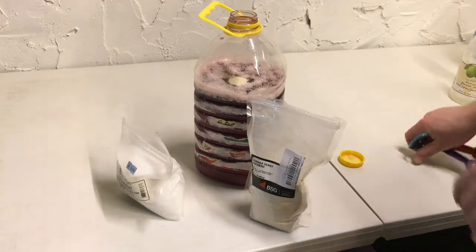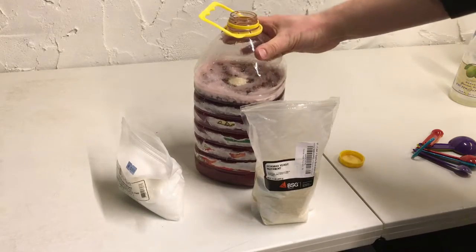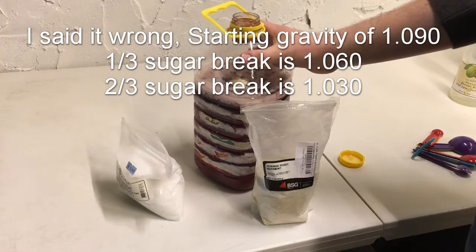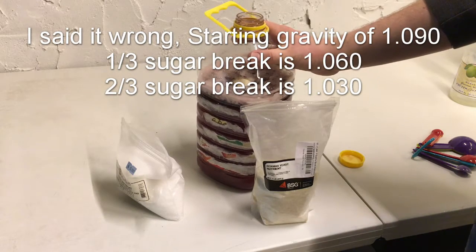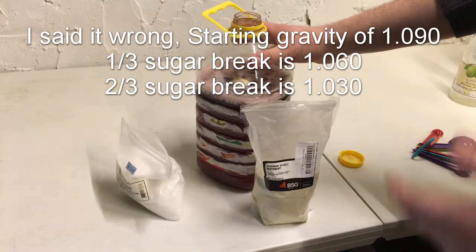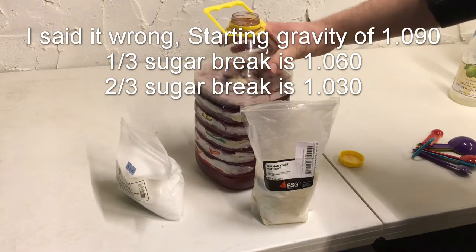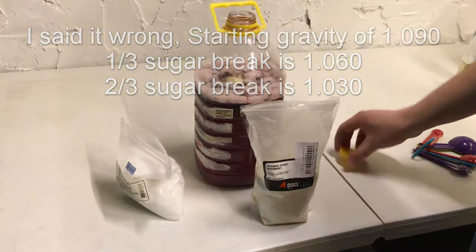Now I'm going to go ahead and shake this up real good again. You're going to want to add these same nutrients at the 2/3 and 1/3 sugar break. So as we talked about in a previous video, at the 2/3 sugar break, 1/3 of the sugar is gone. So if you started out at 1.09 specific gravity, your 2/3 sugar break would be at 1.06, and your 1/3 sugar break would be at 1.03. So we're going to go ahead and get this measured out and get a specific gravity and find out what our 2/3 and 1/3 are going to be.